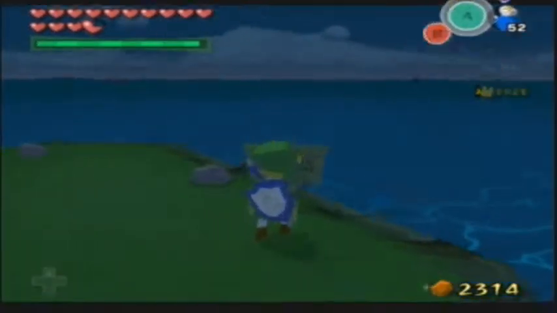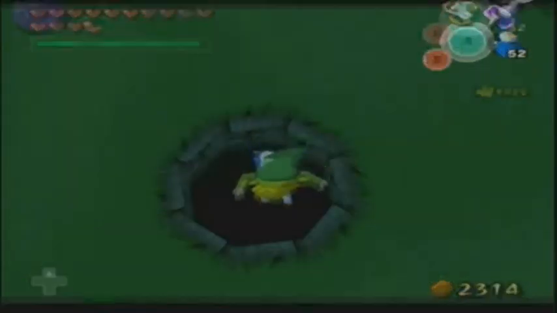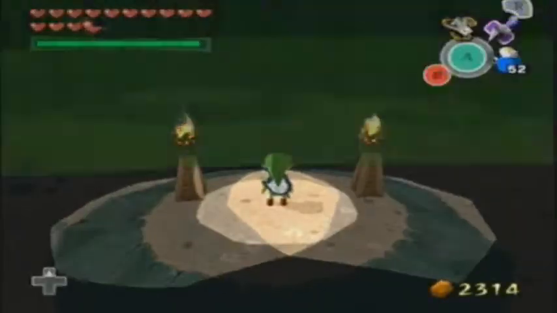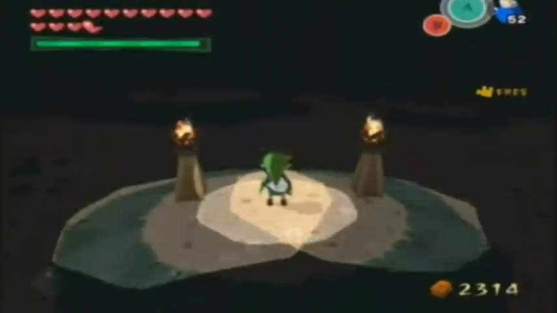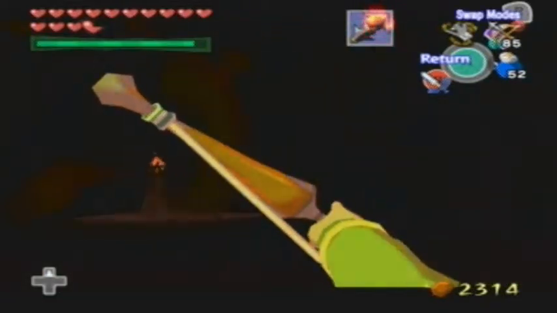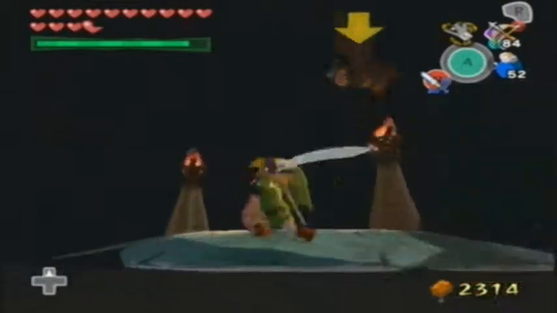Okay, what do we got? A sign. To reach Western Fairy Isle, head west from here. Okay, that's pretty self-explanatory, because Western Fairy Isle would obviously be in the west, and we've already been there. So, alright, let's go ahead and get out our fire arrows. And then that. Leaf awaken a bunch of Keese.